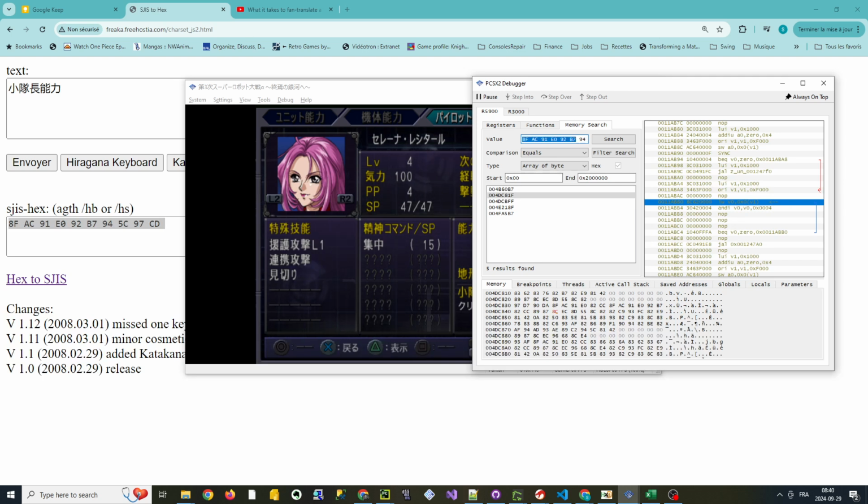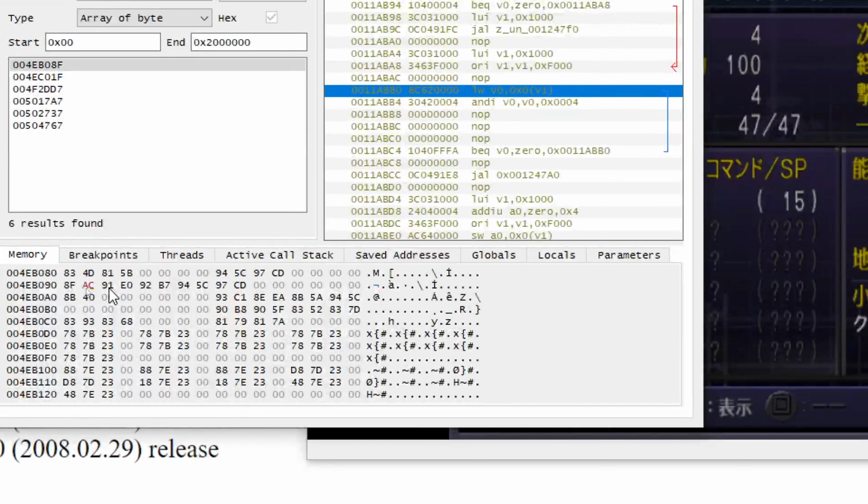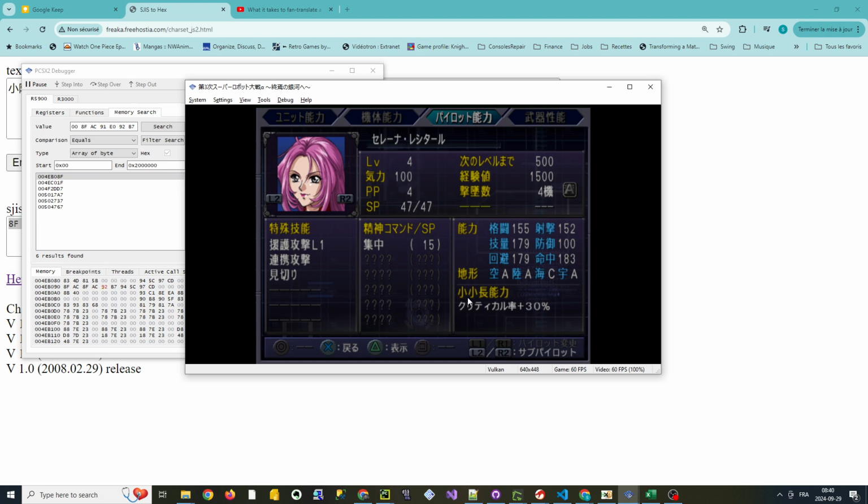With these bytes, we can go on the debugger, open debugger, memory watch, area of bytes. We put some zeros to reduce the matches, and then we have a bunch. We try the first one, double click, and then it shows a zero here, so we can adjust the bytes. What I did last time is I just put the same bytes for the second character, and I hope to see the same character. So you see I've changed this string.